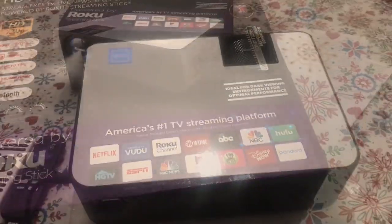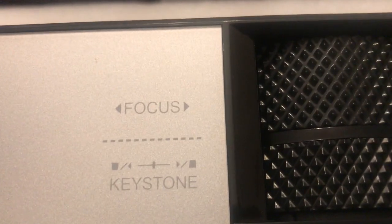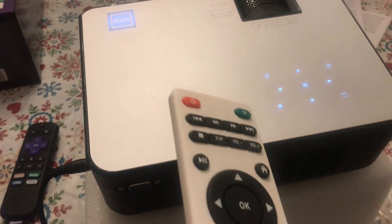Alright, as you can see, it has a control panel at the top, and it is very sensitive, so a slight touch will set it up. It has the focus and the keystone right there. Let's just turn it on and get straight to setting it up. I did touch the on button there, but it has a remote control that you can also use, so I'm using the remote control now to turn it on.